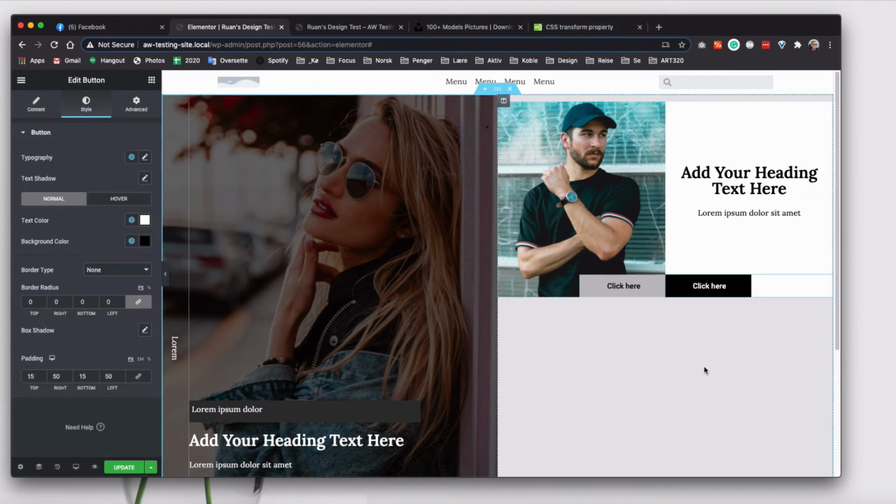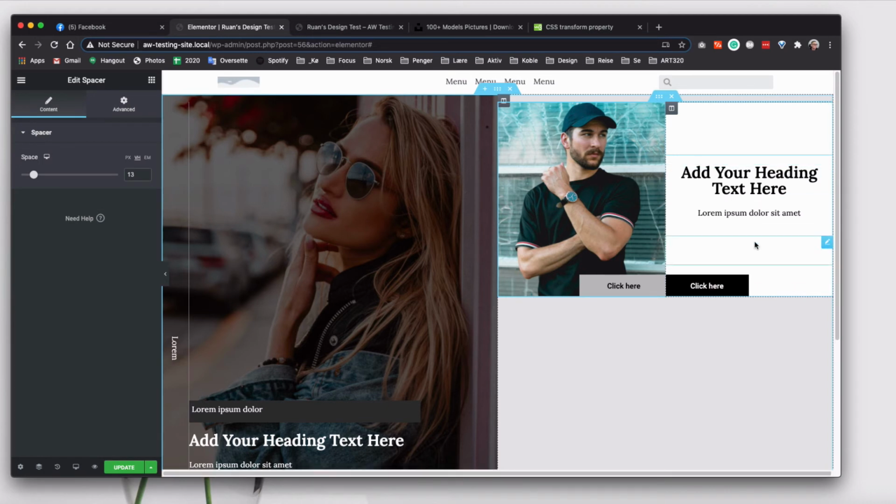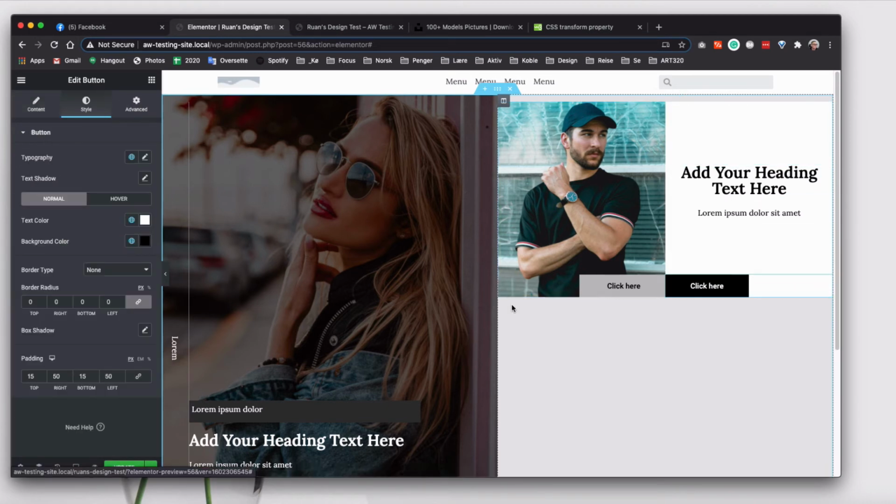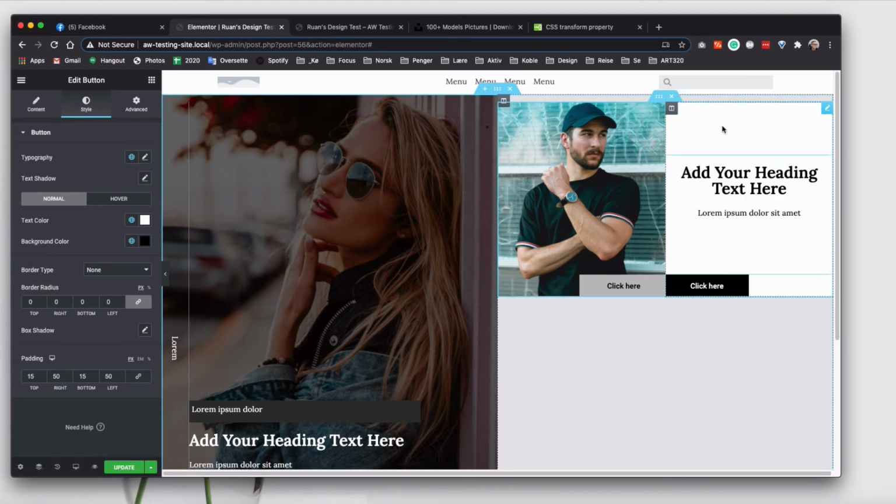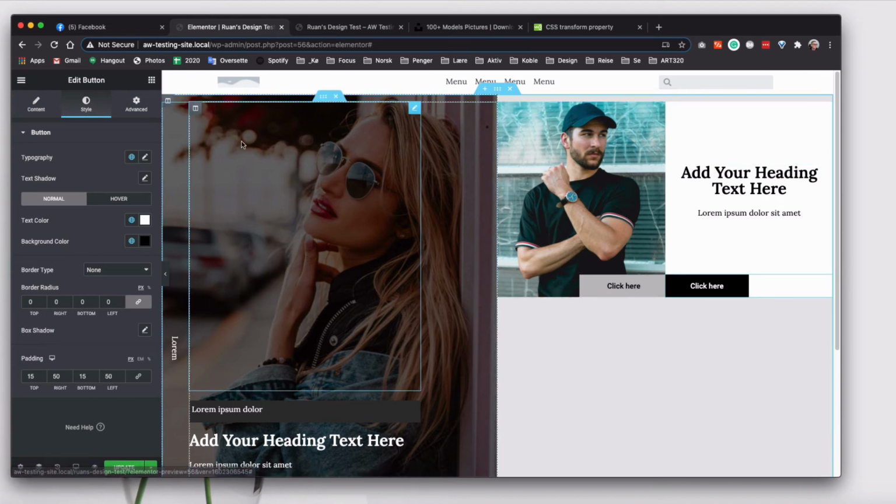Okay, so the way I did this one is I created a spacer on the top. I did the text spacer, and then I created this button and left aligned it and changed the colors. This isn't the best solution, to be honest. I would add some padding and stuff on this one, and just bring this one to match. This is not the best solution, but it works.